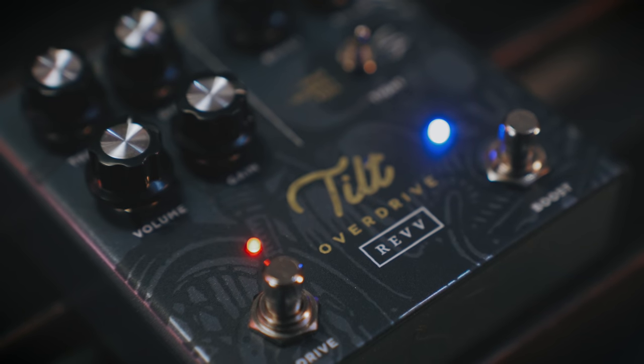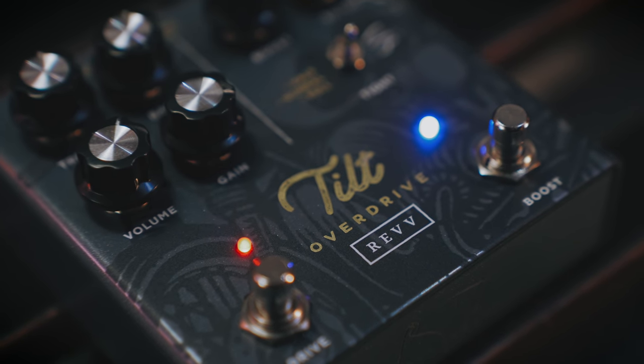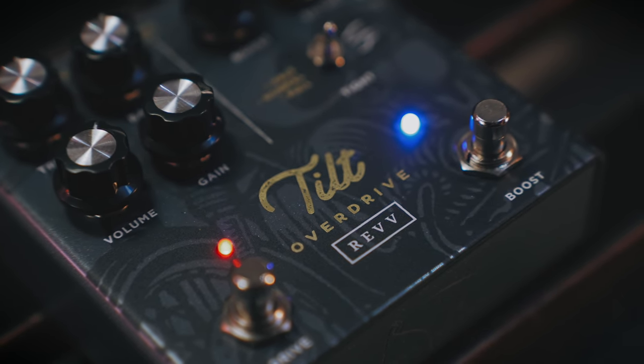The boost is more or less a clean boost on top, but then you get this EQ called the Tilt EQ, and that's where the real trick of this pedal is. The pedal itself looks really nice. It's a nicely solid metal casing, small footprint, not very big.